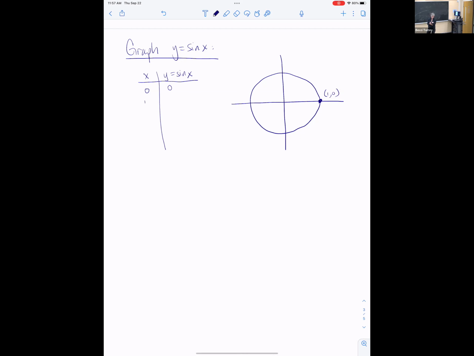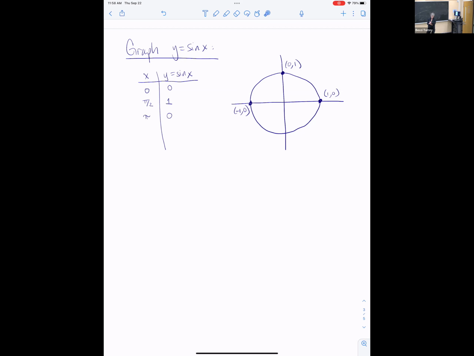But in particular, at pi over 2, which is 90 degrees, we're now at the top. We're at the highest possible y value. So we have an angle of pi over 2, which is 90 degrees. We land up here at this point, and this point is 0 in the x direction and 1 in the y direction. So it's the y value of 1. And then if we go halfway around the circle, which is pi, we land over here. And this has -1 for the x and 0 for the y. So at pi, we're back at 0.